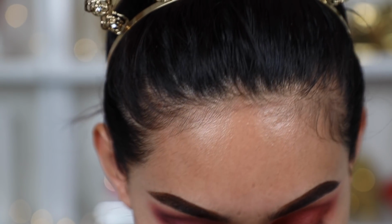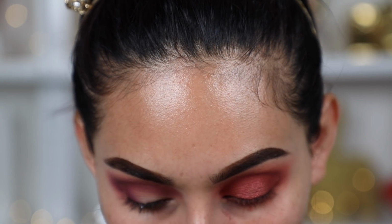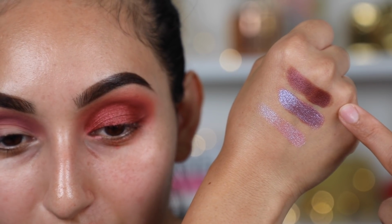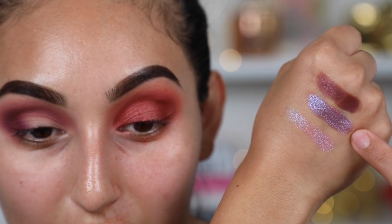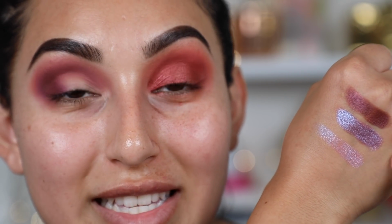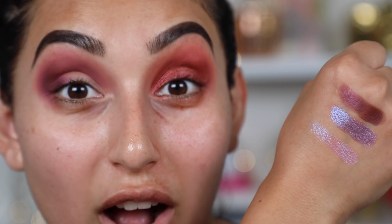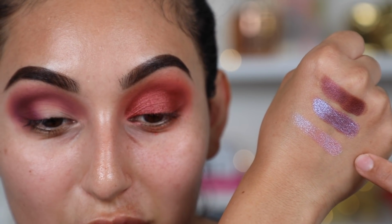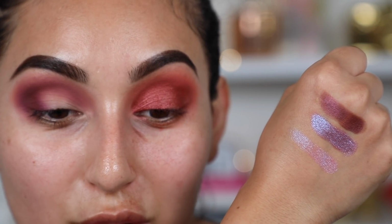Let me just go ahead and swatch for you guys what Royal looks like on its own, so you guys get the overall idea. So that is Royal on its own, but adding Twilight makes it look so beautiful and makes Twilight look like what it actually looks like in the palette. So that is really amazing. I actually do like this because you can have fun and always try out a new eyeshadow. So you pretty much have 3 eyeshadows in just using 2 different shades, you know what I mean?